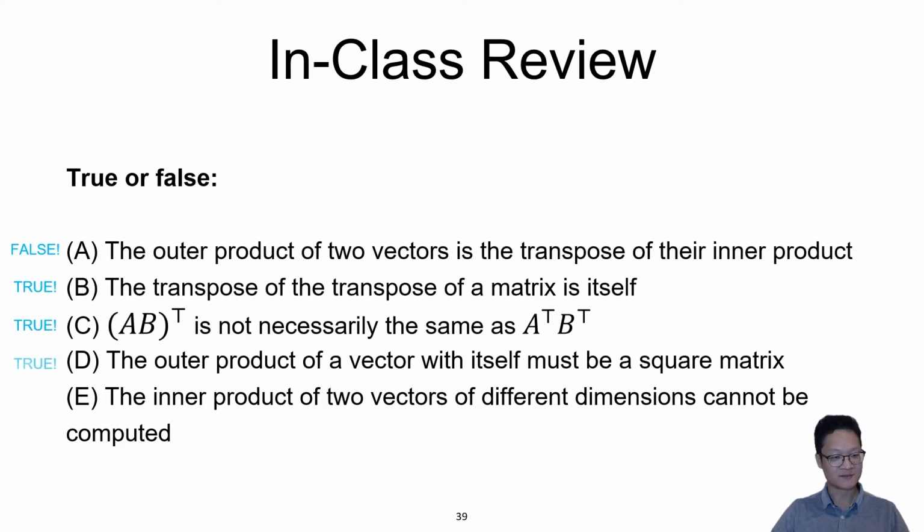Okay, so let's keep going. The outer product of a vector with itself must be a matrix, a square matrix. So that's definitely true. Outer product means that you take a vector and then you multiply by its transpose. So for example, let's write it down again quickly. A could be a vector. By default, vectors are columns, right? So the outer product just means you take A and multiply by A transpose.